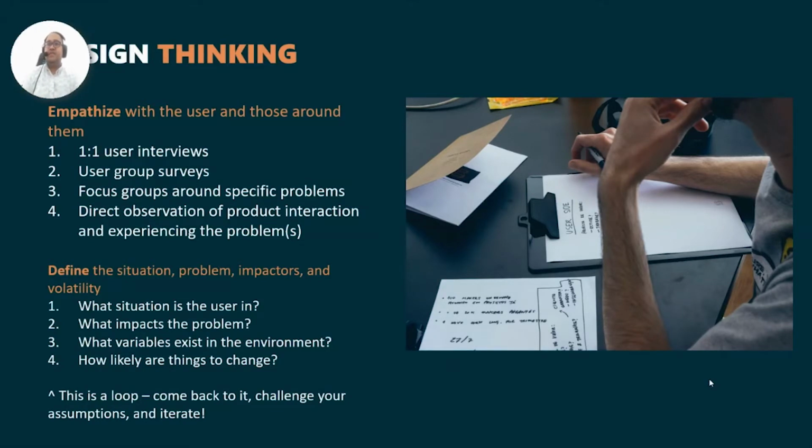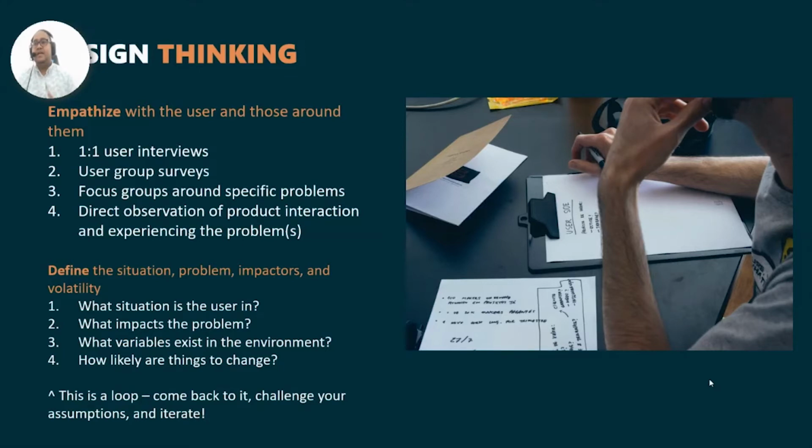The next one is what variables exist in the environment. Whereas the last one was what are the impactors of the problem space itself, this one is variables. Someone may be using your product in order to solve someone else's problem. They may be working within a group where they have a key role, or within an organization where, as a part of their role, a small part is using your product. At that point, you really need to expand your user base and your research to all of those people and all those variables involved, because they determine if and when and how your product gets used. We'll talk about this a little bit more down the line, in terms of different methods to identify these groups.